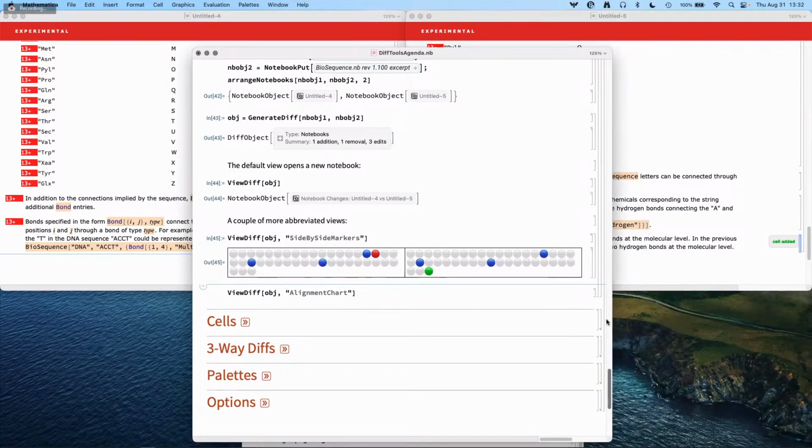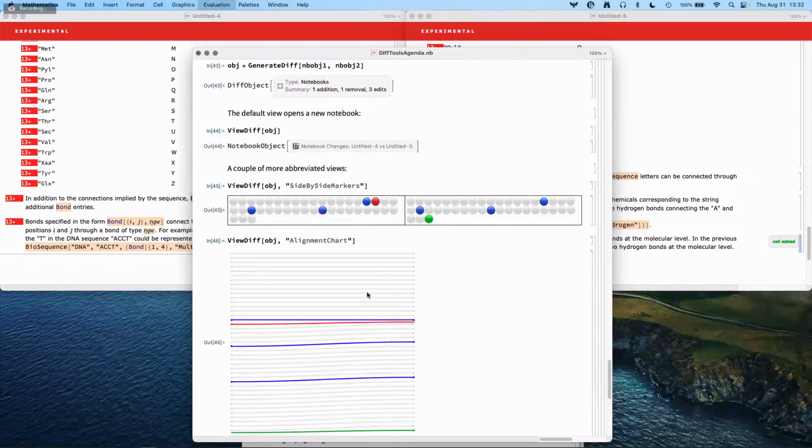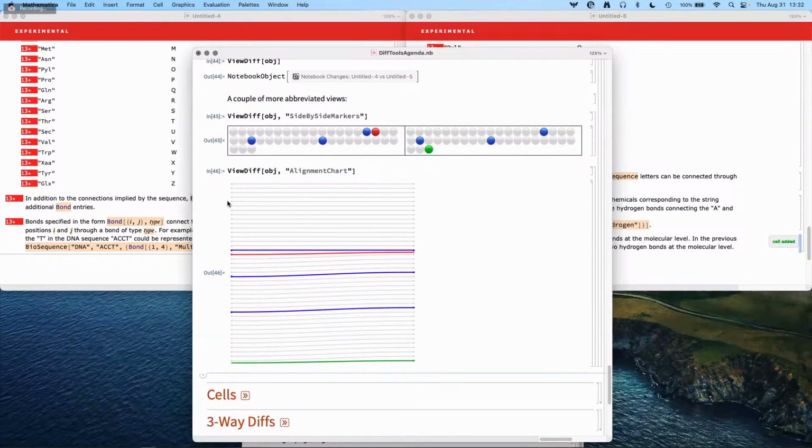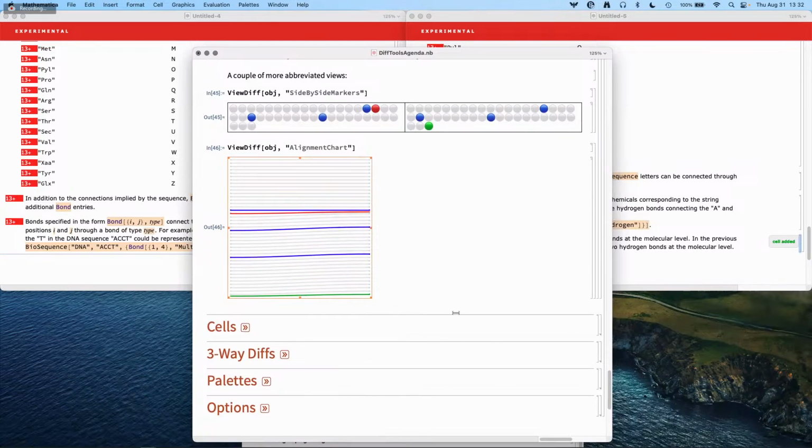So here's a sort of whimsical view of cells. Cells that are the same are white, cells that are edited are blue, removed, yeah, you get the idea. And likewise, a thing that shows here are the cells you started with, here are the ones you finished with, and this is what happened in the meantime. So here we have a cell that didn't exist that now does, a cell that did exist and now doesn't, and some edits. Depending on the size of the notebook, number of cells, these might be useful visualizations, and there's probably lots more.